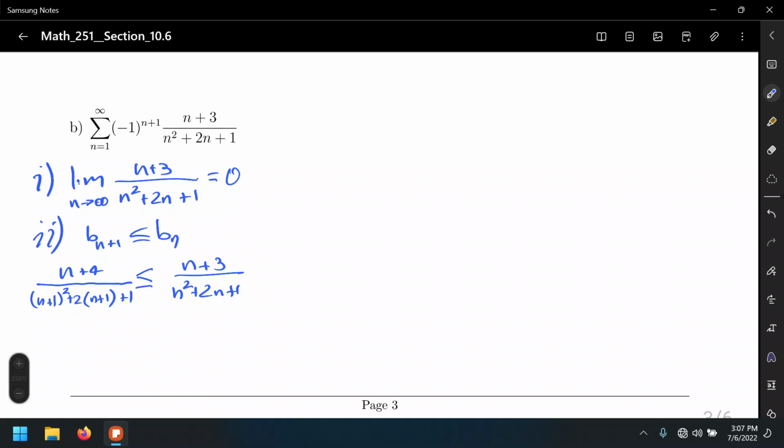And especially that's going to make us hesitate a bit because of the left-hand side potentially being bigger than the right-hand side, because here we have a 4 and here we have a 3. Do we agree with this? However, adding one integer to the numerator is not going to do much harm to the value of the series. What will really do harm is adding one integer to the quantity that gets squared in the denominator, right? That's going to make the denominator larger and overall give us a smaller value, which in this case we'll check with the inequality. That's enough.